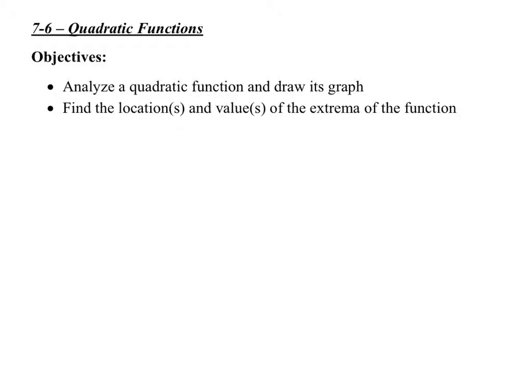So part of this lesson is going to be to determine what the extrema are. Is it a minimum? Is it a maximum? It depends on if it opens up or opens down. And we're going to look at word problems where we want to maximize something. So say you want to maximize the profit made from a certain manufacturing industry that you might be in. You'd have to find the minimum or the maximum value along the profit graph or the profit curve.